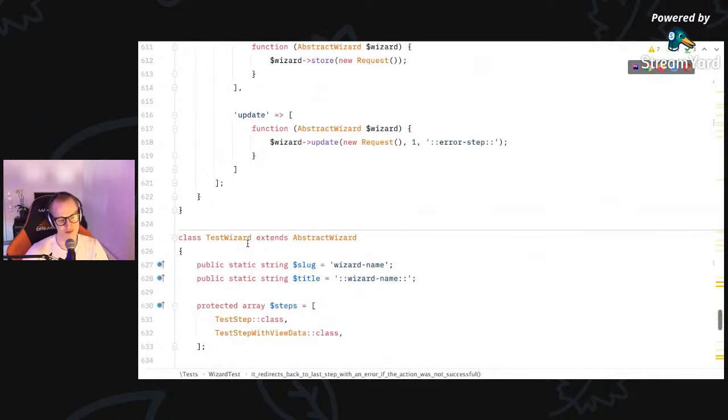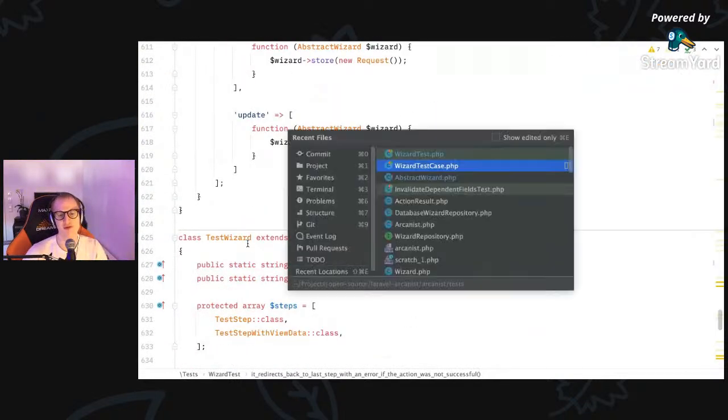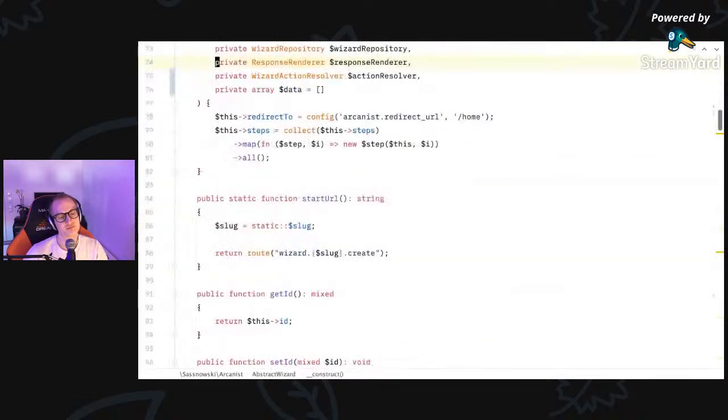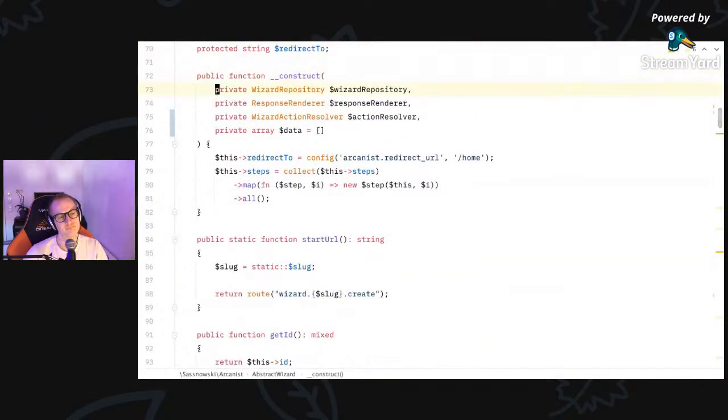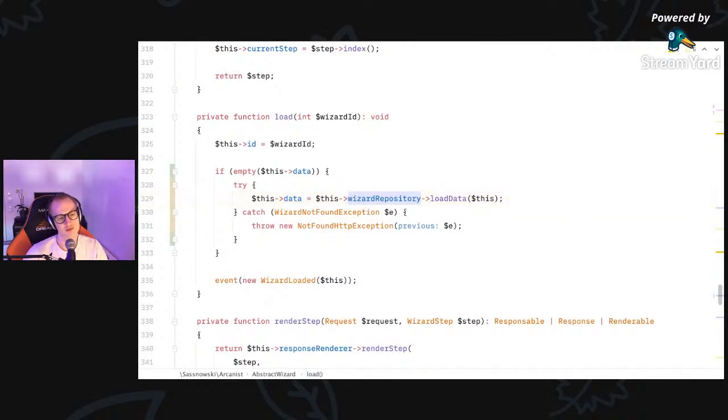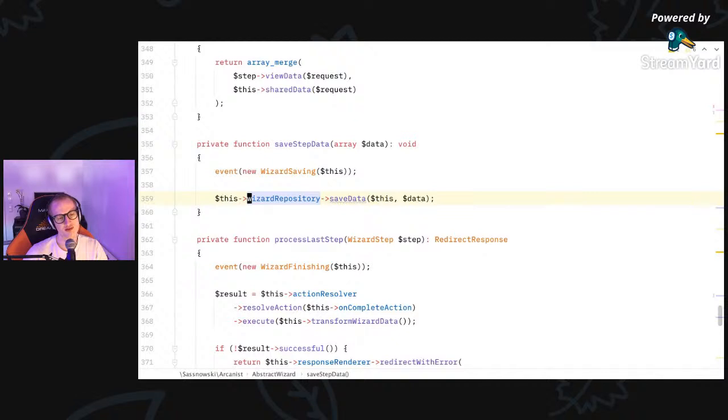Because I feel like the wizard is going to change quite a bit. So I'm using this for loading the wizard and saving the step data, which is basically persisting whatever the user submitted for the current step. Again, that's something that doesn't have to happen in here.